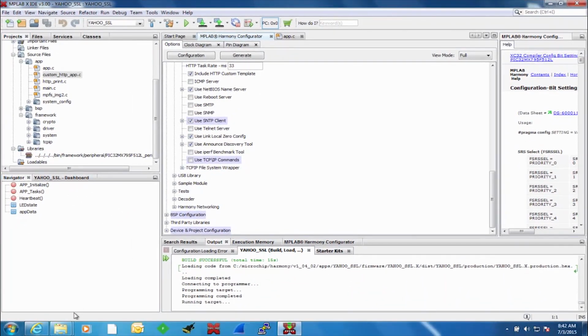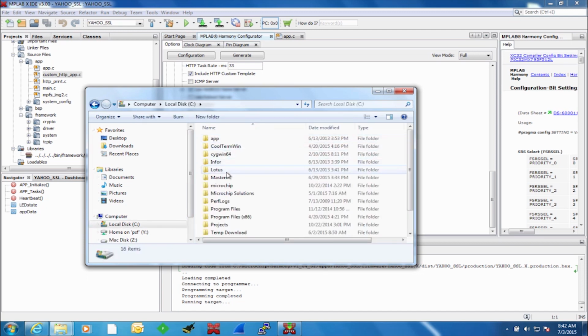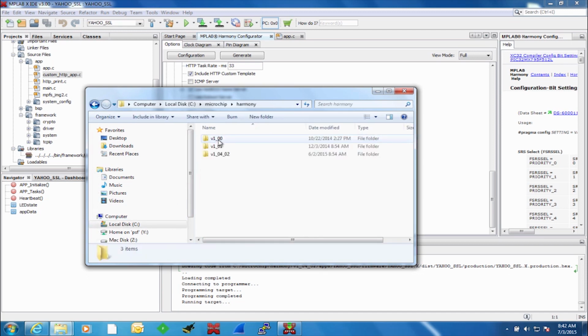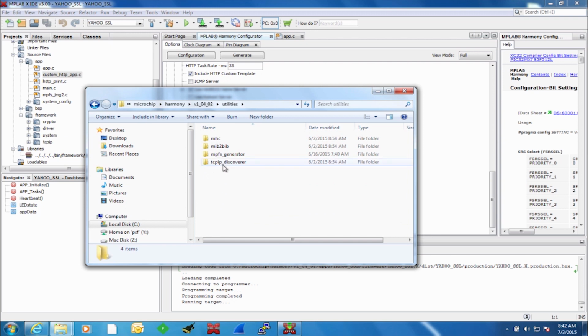So if I go into, again, my computer, my C drive, Microchip Harmony version 1.04.02, there's a folder called Utilities, and in this folder there's one called TCPIP_Discoverer.